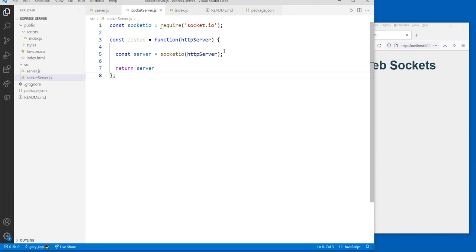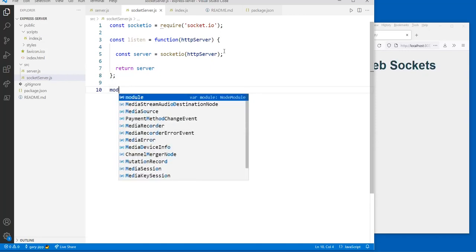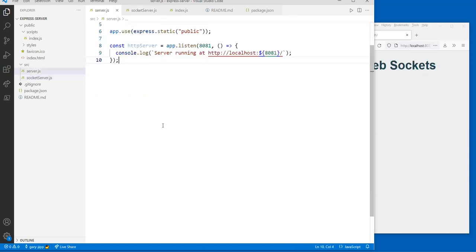And we're going to export our listen function, equals our little listen function. Okay, so there's our listen function. That's optional, but all it's doing is telling it to just start listening. And now we have our server.